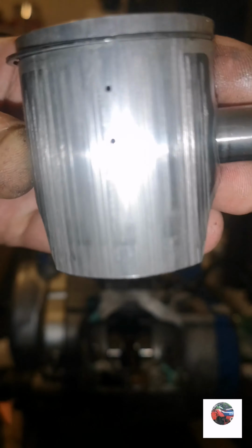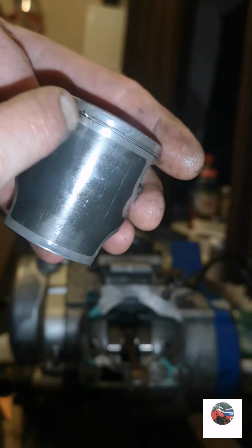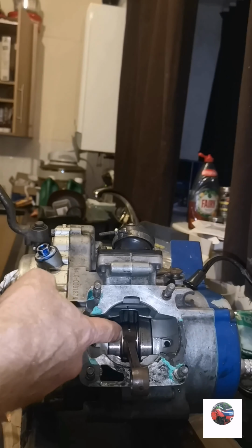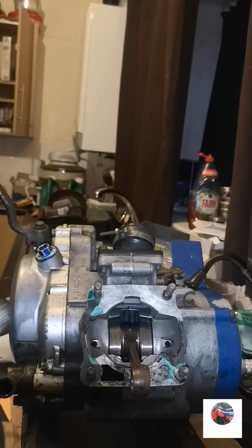See on the front where it's been wearing, right all the way on the front. Should be black there, he says he's just put a new one in. Like that. All black on there, it should be like that on there. Let's put in the conrod as well. I've got a conrod set there as well. I'll just get the crank centre weight to be pressed later.